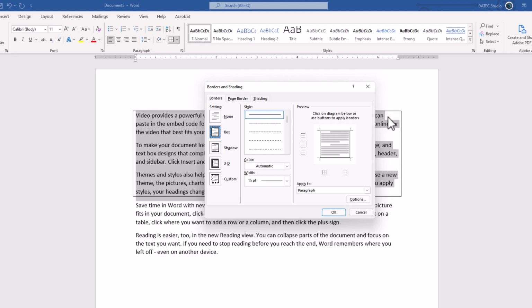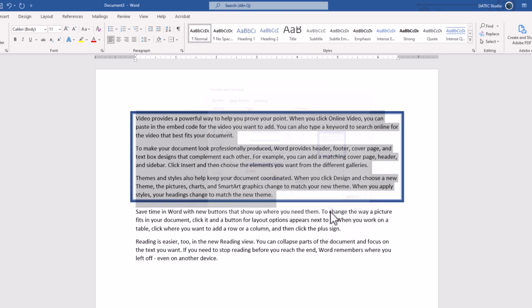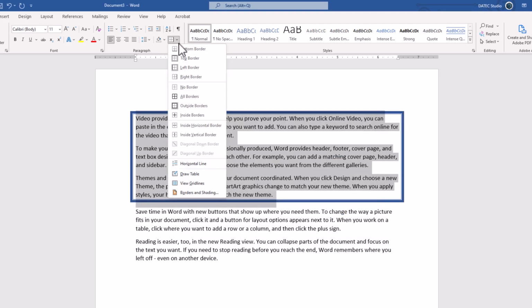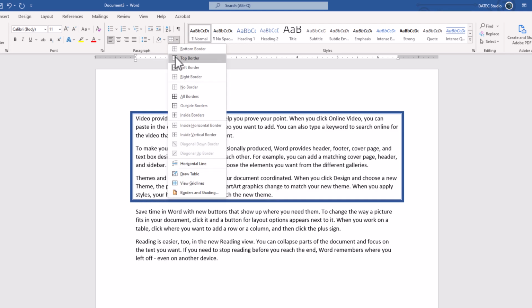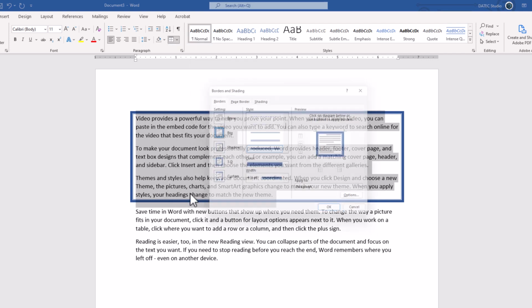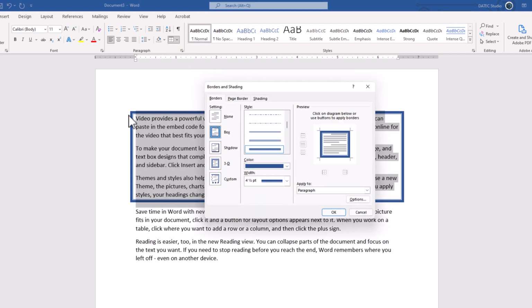Box will apply the borders to all sides. You could choose the style, let's say something like that, the color, and width. Apply to, again, only the selected text or paragraph. No, paragraph is fine. And press OK. And still you could remove from here, but note that if I add again, because I selected the borders and shading as a box, they will be unified.